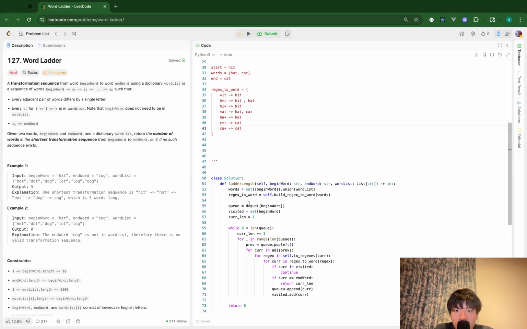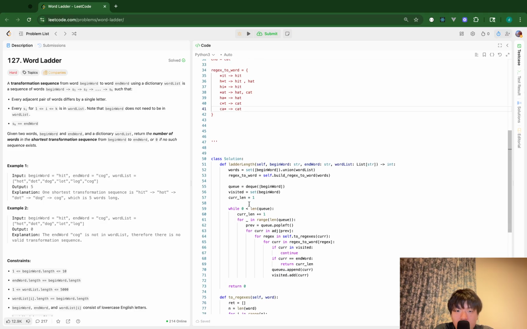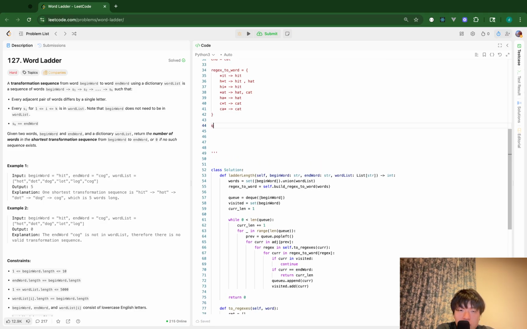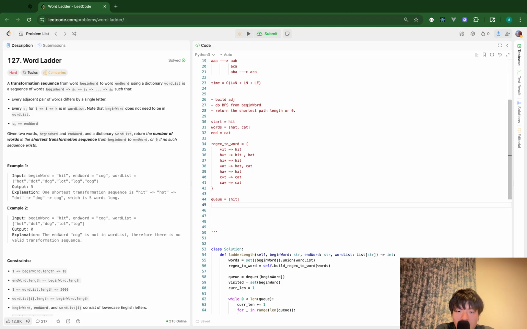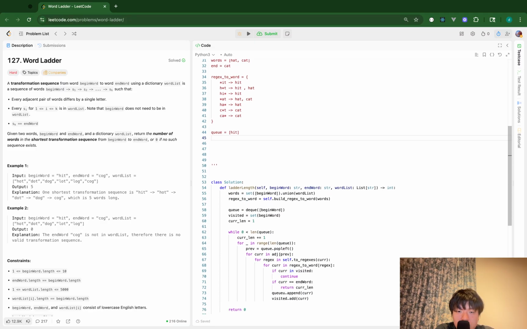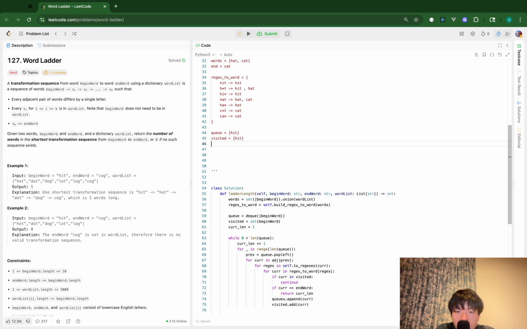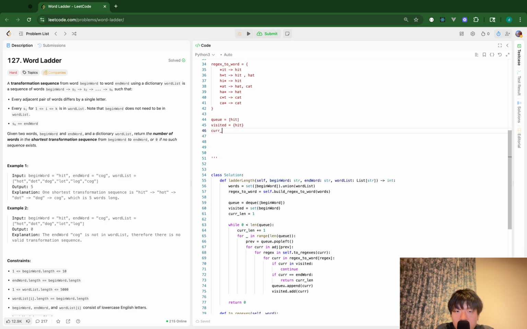And then in line 55, I initiate Q with only the begin word, which is hit. Okay, I start with these.